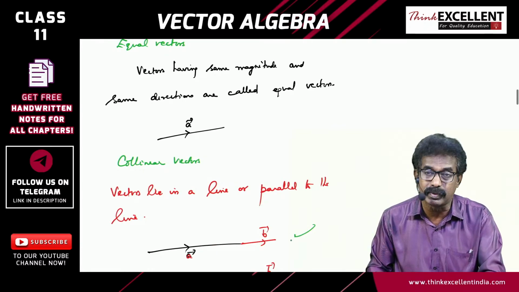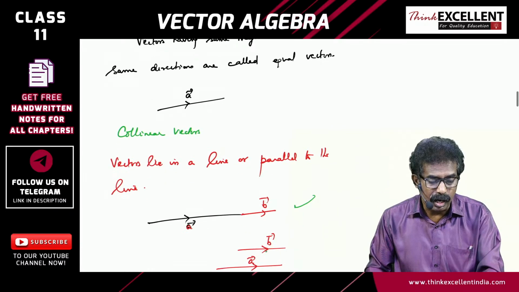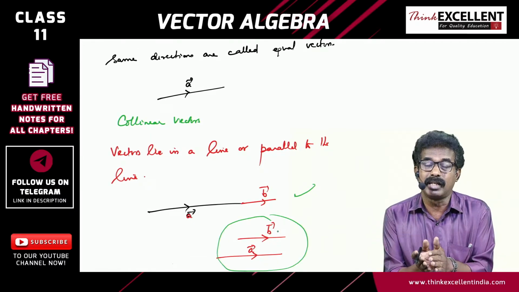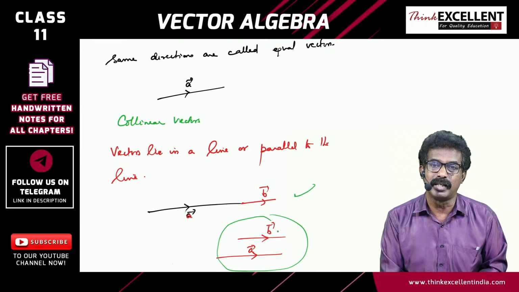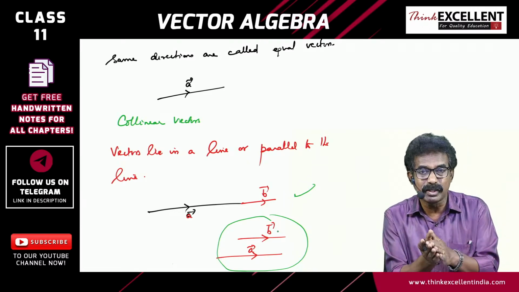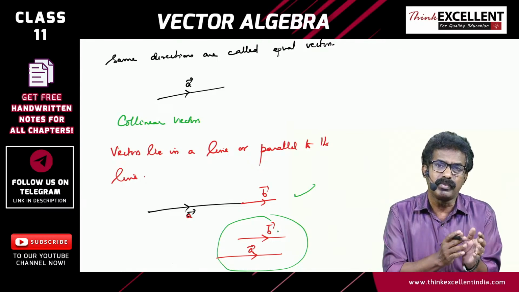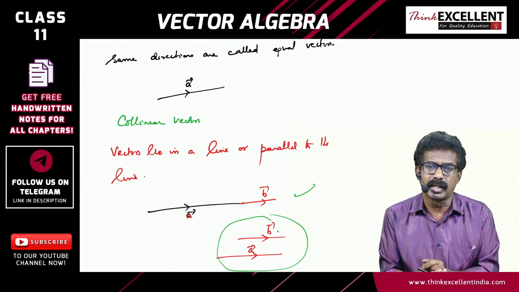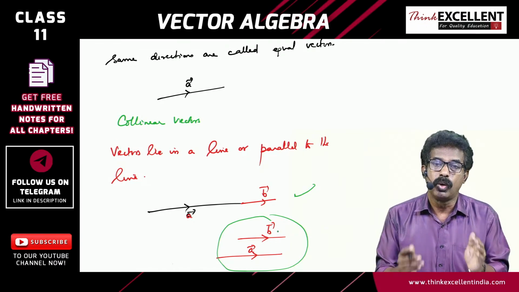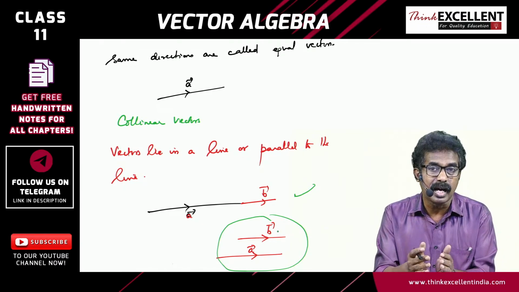a vector and b vector, they are in the same line, or it can be like this also, a vector and b vector are parallel. That also we say what? Collinear only. Okay, but to prove it, if you have a diagram, by seeing that you can say, right? But if they give vectors in terms of i, j, k, then a vector and b vector are collinear means one vector is a scalar multiple of the other vector.